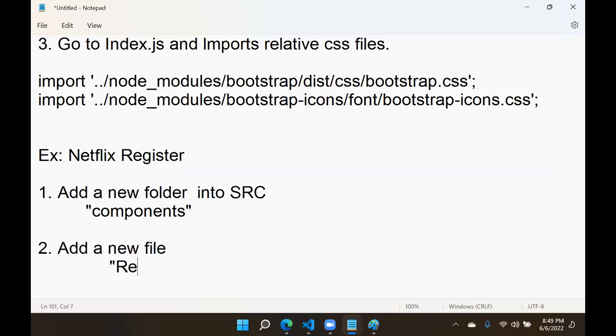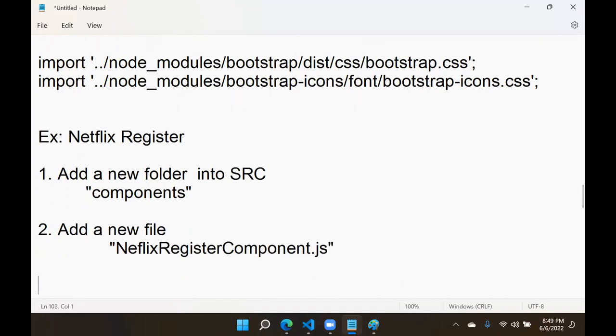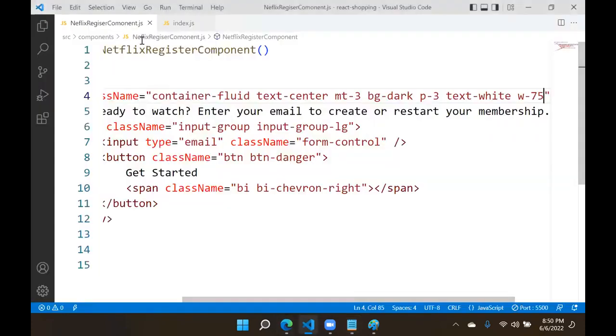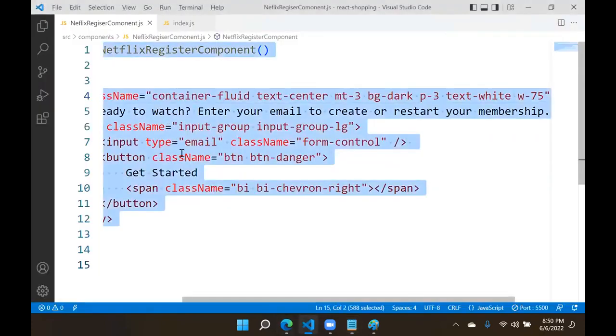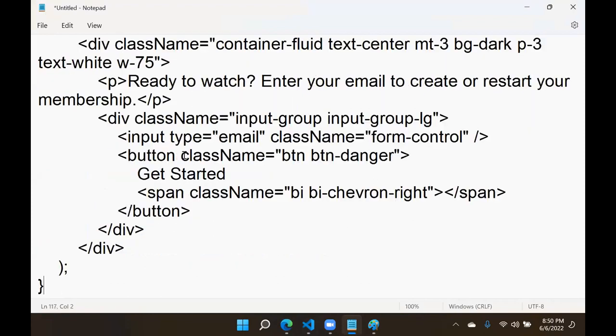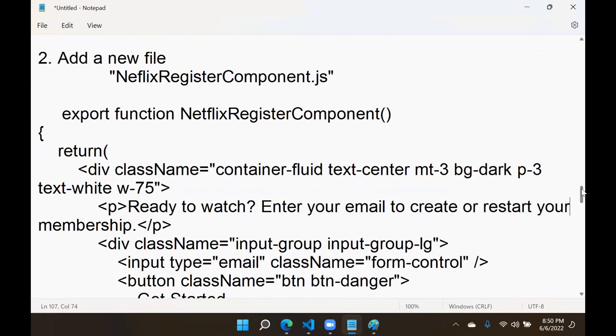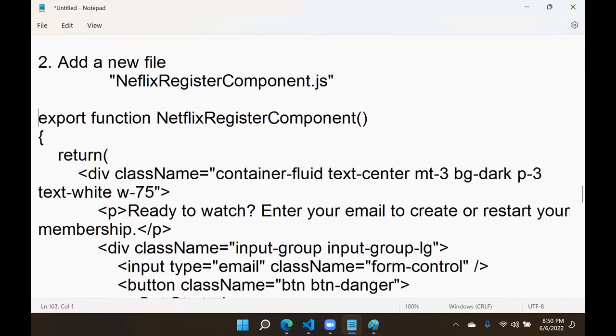Netflix register component.js. Now add the following logic into this. This is all the logic. I will paste that here. This is all the logic we need to add into that export function, and it should return everything.